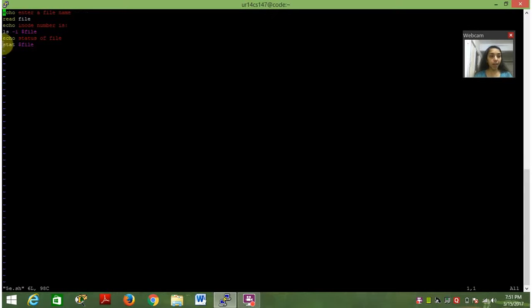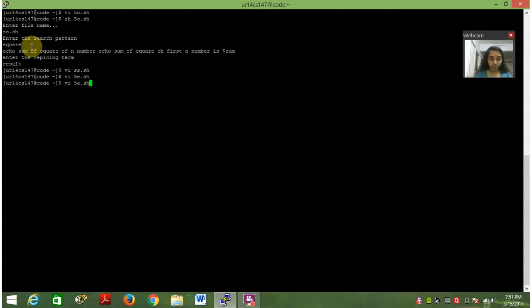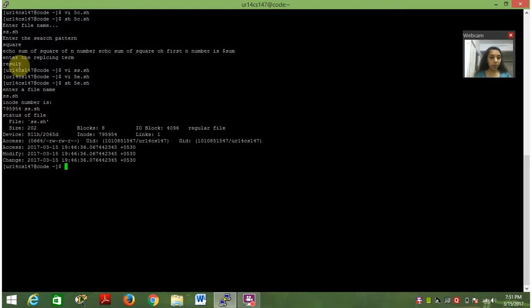For inode number we enter the file with ls, then inode number, and then the status of the file. And now we will run this one. They are asking us to enter a file, so we will enter the same file. The inode number is displayed, and all other status details of the file are displayed here.